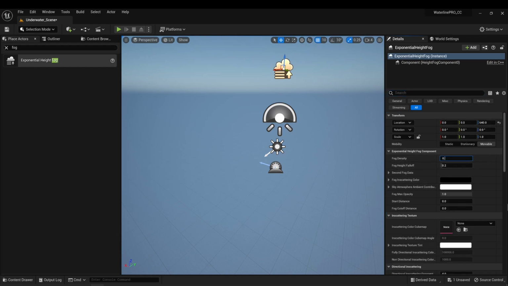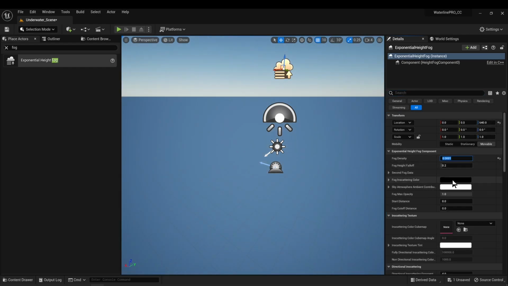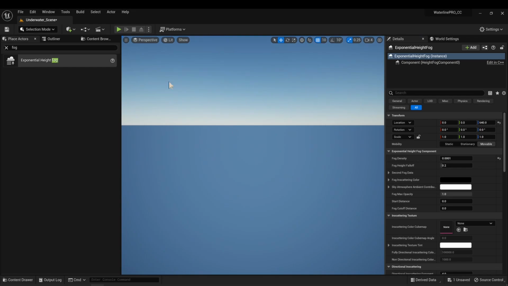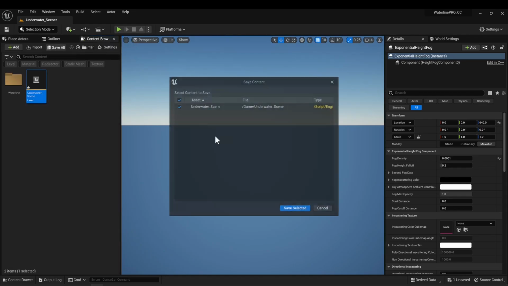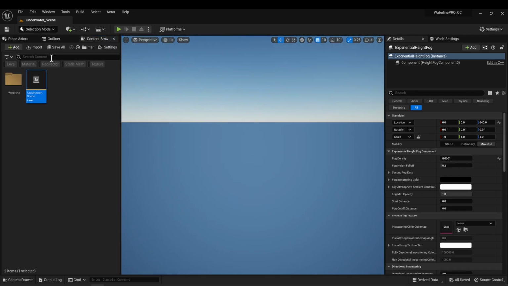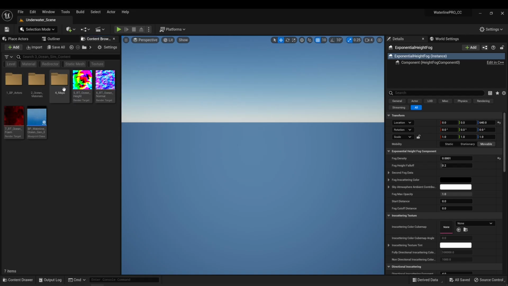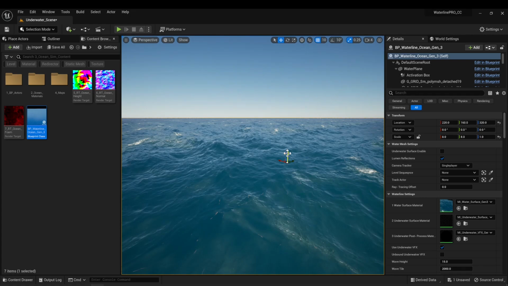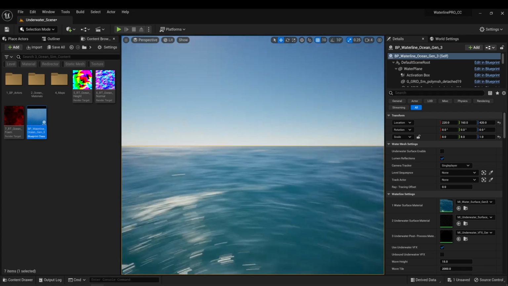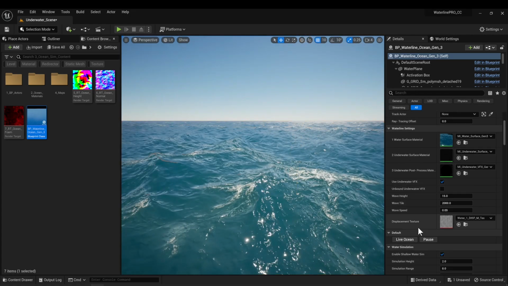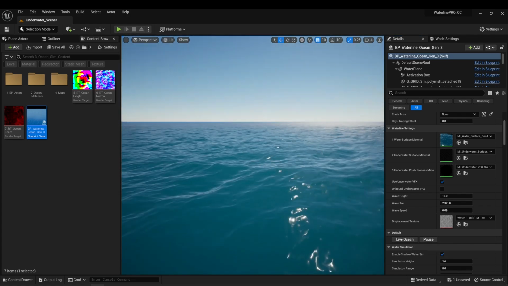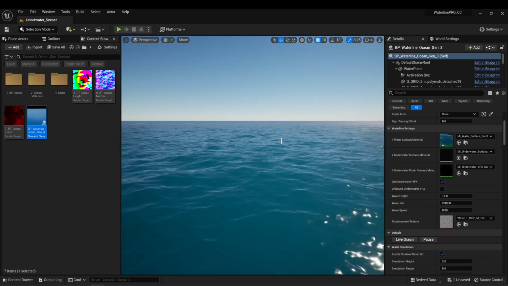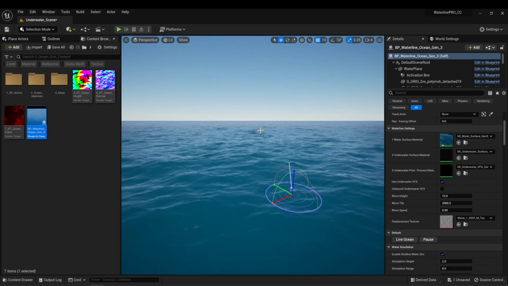Here goes our volumetric fog. Now we're going to set the density to something really low because we just need to have this actor in it. If we set it to 0, then we're not going to have any volumetric fog. But if we set it to 0.001, we could still use the features of the volumetric fog without it being actually there. Depending on your project, you could still have it set to something a bit higher. But this is kind of a way to clamp it almost to underwater.